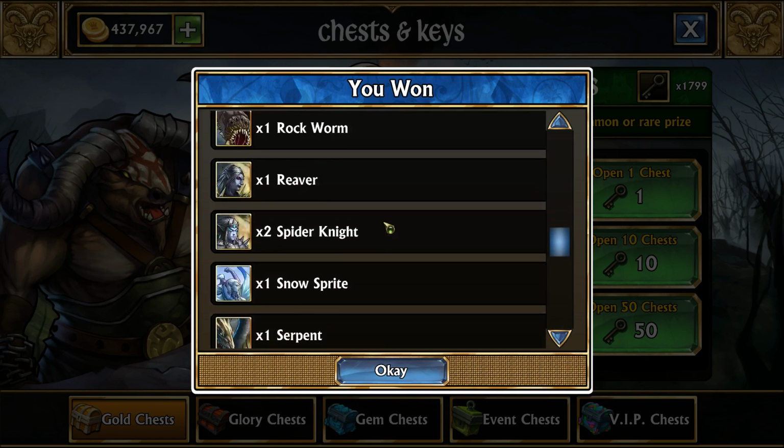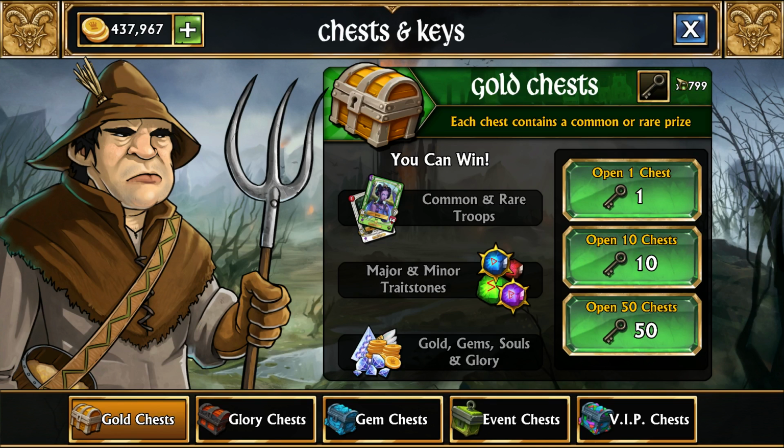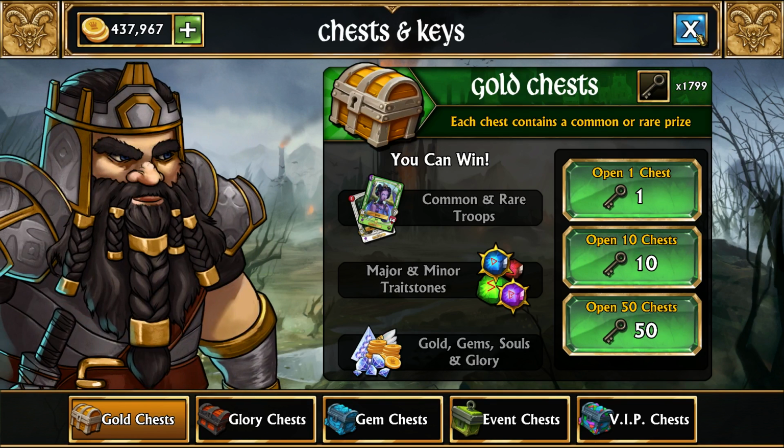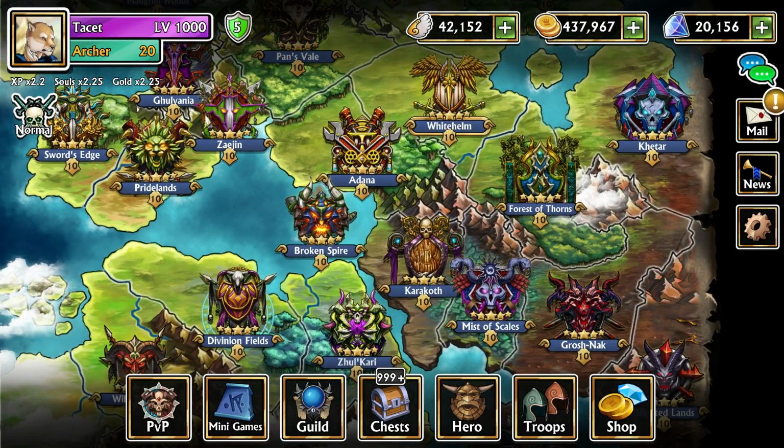So I definitely advise doing gold chests when you first start off until you get a Valkyrie. And once you get a Valkyrie, you'll pretty much be set to go. She's one of the better farming troops in this game. So what do you do with your gold after you get a Valkyrie? After that, I would advise upgrading kingdoms.